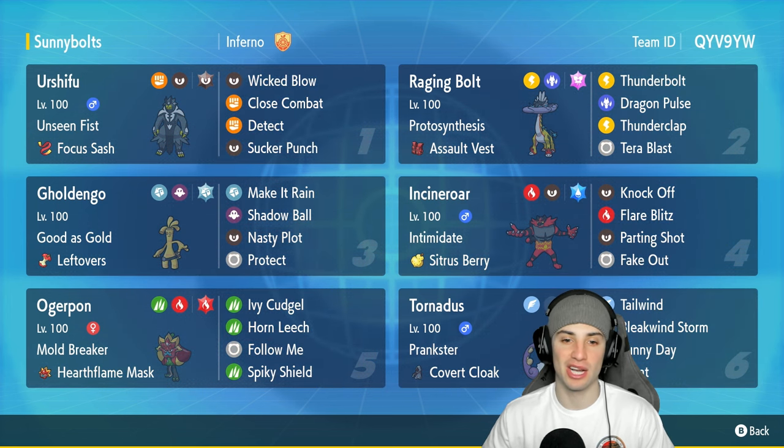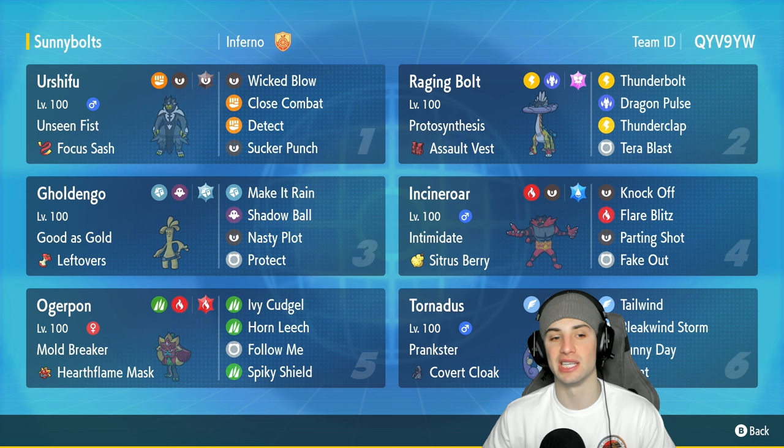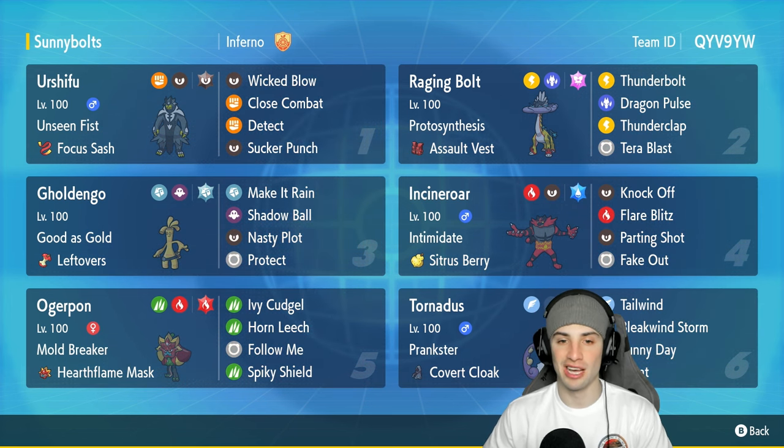And then last but not least, we got Gholdengo, our special attacker for today's video. With Good as Gold, Leftovers, Make It Rain, Shadow Ball, Nasty Plot, and Protect. So, we'd love to get this Pokemon set up. Once you get Nasty Plot rolling with this guy, you pretty much just sweep the match from there.